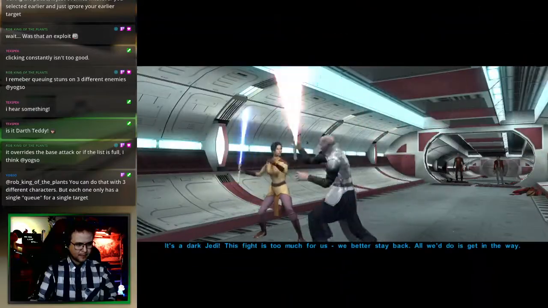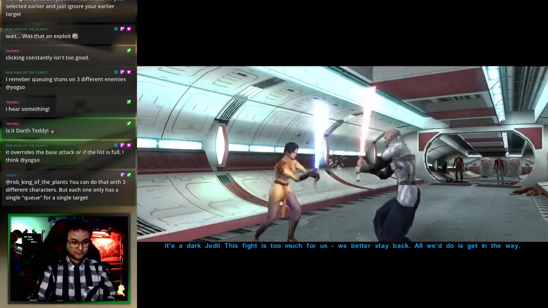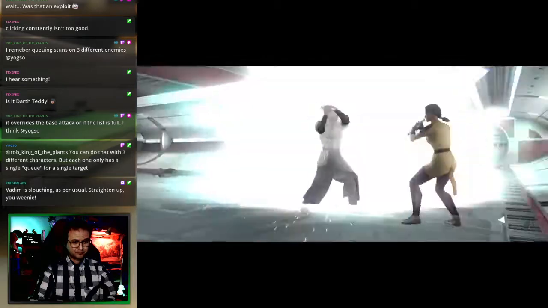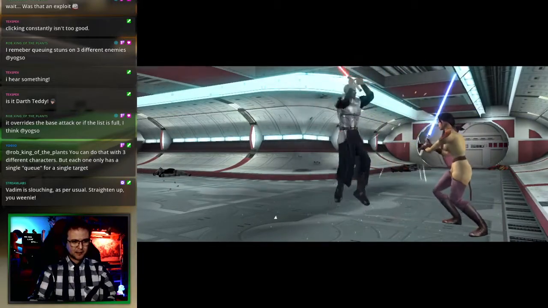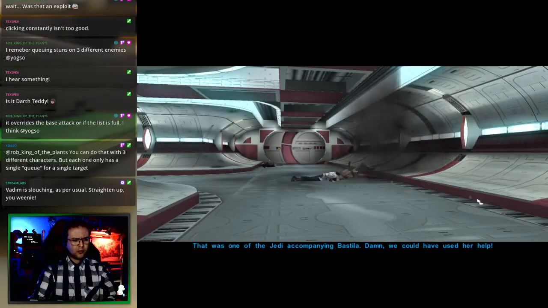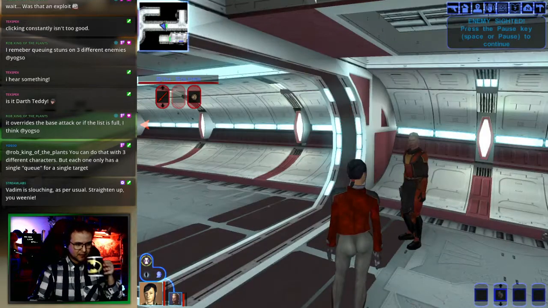It's a dark Jedi. This fight is too much for us. We better stay back. All we do is get in the way. Do we have an option? Doesn't look like it. Man, sabers look good in this. Okay. Oh, that was one of the Jedi accompanying Bastila. Damn, we could have used her help. That's a shame. Okay. Enemy sighted.